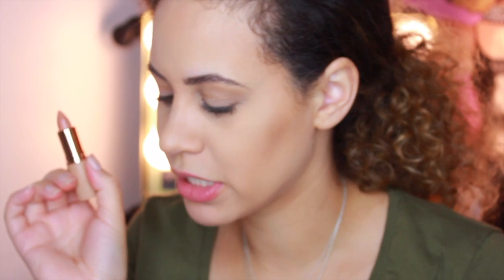Okay, so next color is called No Shade. Really excited about this one. Another nude, really excited. You want the lipstick? I think you do. Yeah. You want it? Woo, so nude. This one's so nude, but I love it. Oh my god, this brings me back to like the year 2000. I'm just kidding.